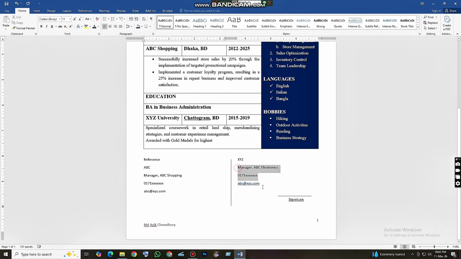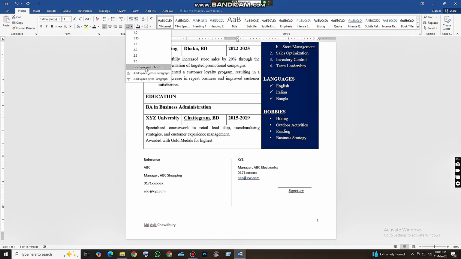Select this text. Remove space after paragraph. Click Line Spacing Options.